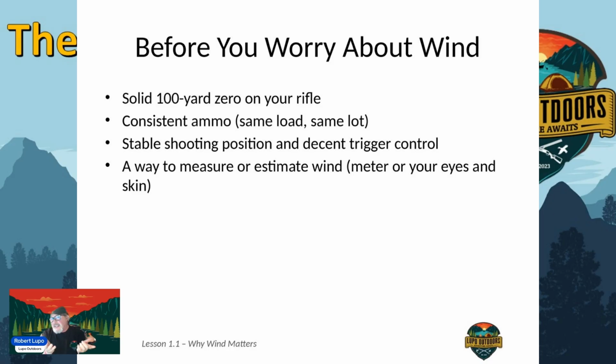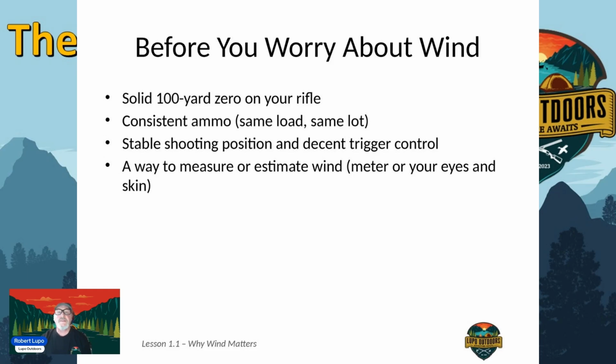Now, here's the kicker on that. If you do reloads, you're going to have strong consistency. If you don't reload, you need to test different ammo manufacturers. Once you find one that has really tight grouping, look at the lot number and then buy up all of that specific lot number because the accuracy is going to change from lot to lot.